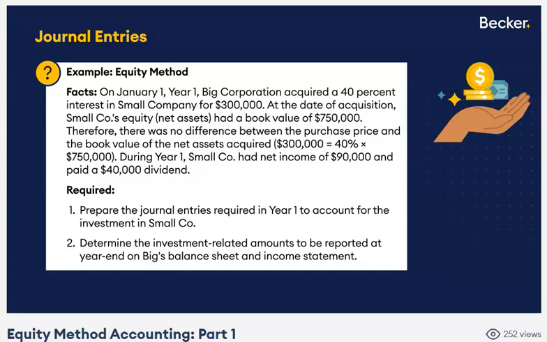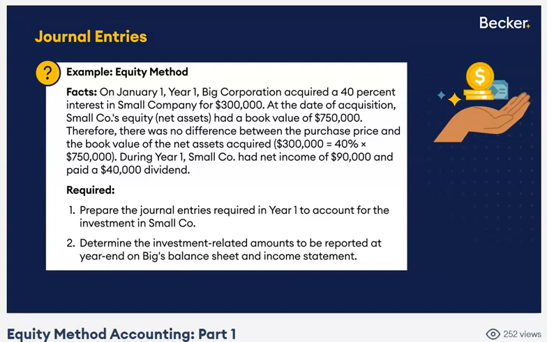Okay, so the price paid is $300,000. That's our initial carrying value. They also tell us, this doesn't seem important yet, but it will later. Well, they tell us on the day we bought them, their net assets had a book value of $750,000, and that book value also represents the fair market value, okay? So I'm just adding the book value, fair market value, one and the same right now for a simplistic example. We'll get more sophisticated later.